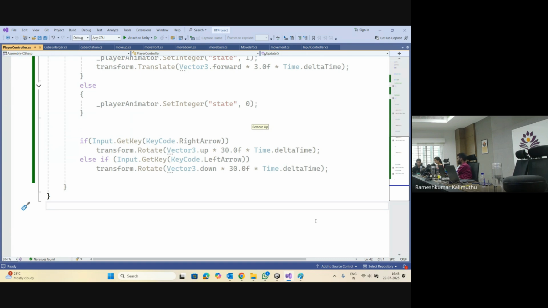So for that, we can say Camera. Okay, now we can just close this and open it.